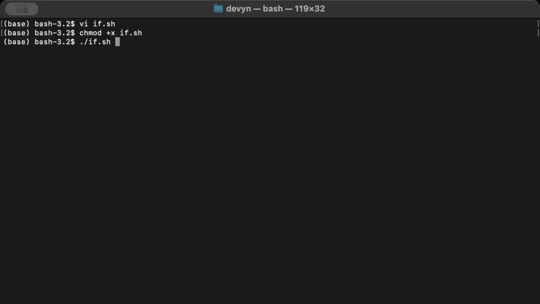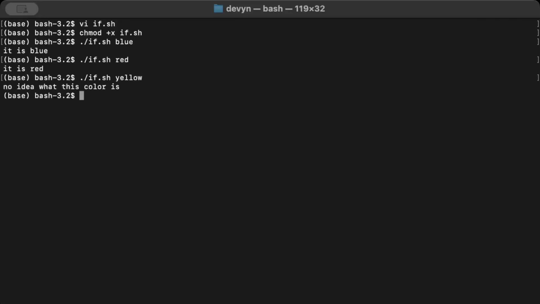So if I type blue here, it should print it is blue. And if I press the up arrow and change this to red, it should print it is red. However, if I do the same thing, but I type yellow, it's going to say no idea what this color is because the string yellow was not one of the strings that I had given a specific print statement to.